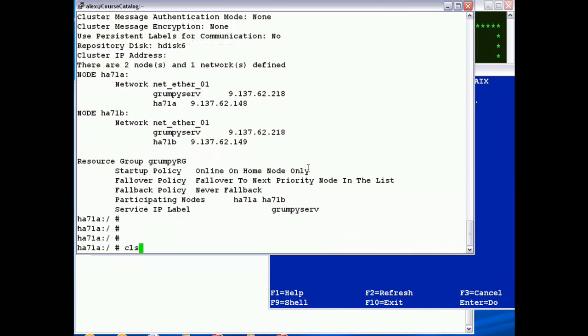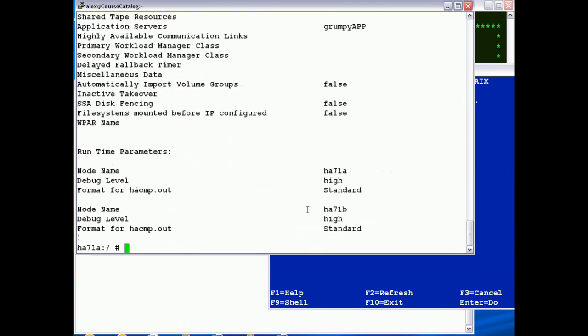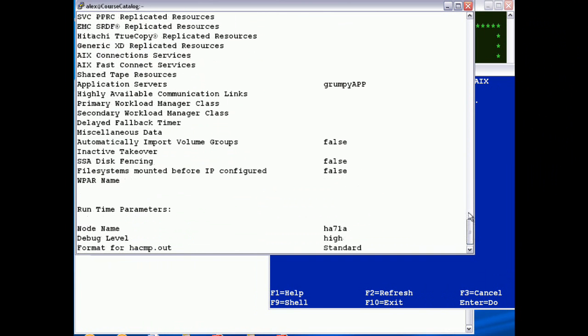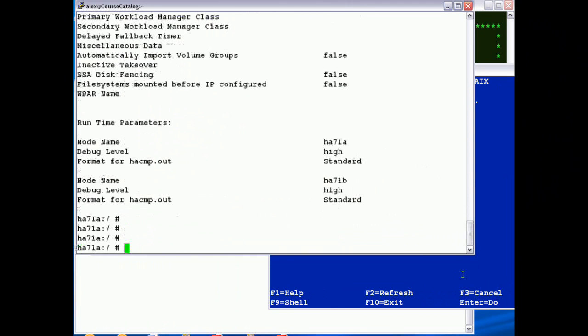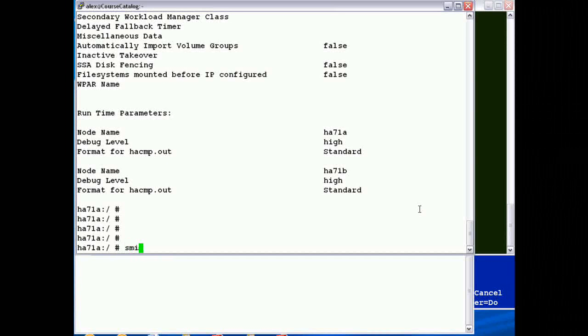If you want to see a little bit more information about that resource group, you can just use the clshowres command, and that will give you all the attributes in a very detailed listing of that resource group. And that's the configuration complete.